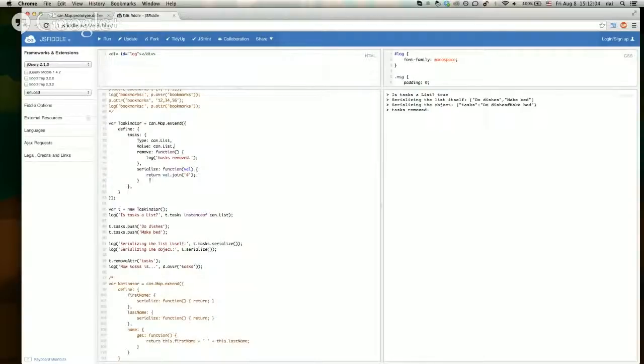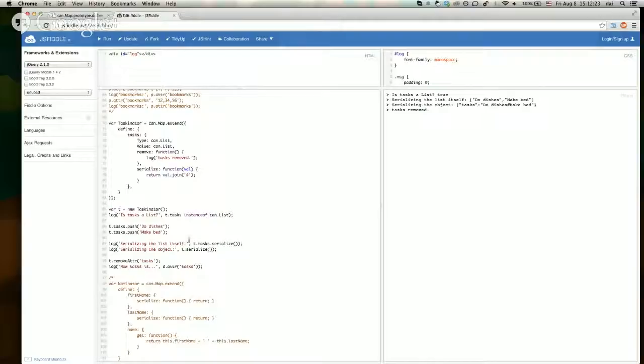So here we're taking all of the tasks that we have, do dishes, make bed, and we're going to join them with a pound sign because everybody loves pound signs. And you'll see over here that it does that, which is not surprising, but it is useful, and we'll see why in just a second.